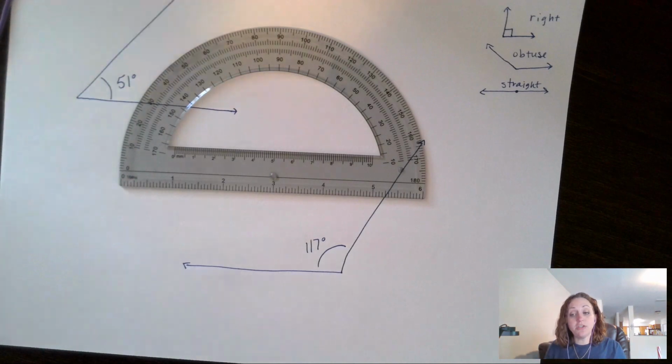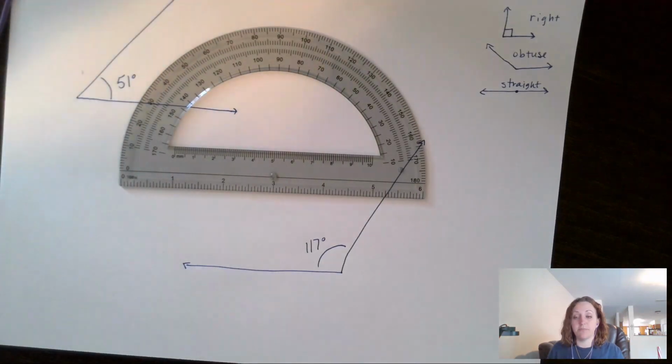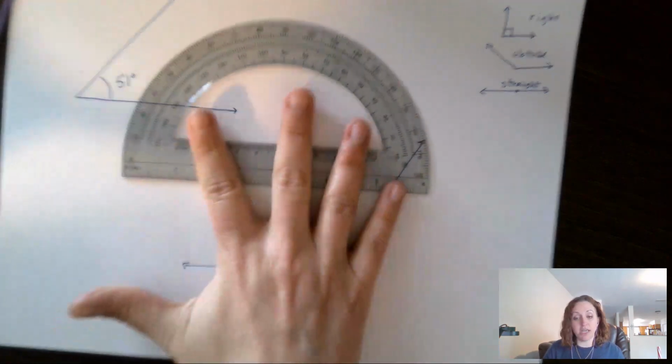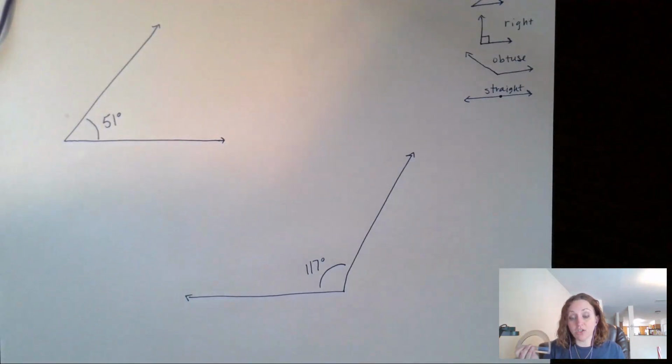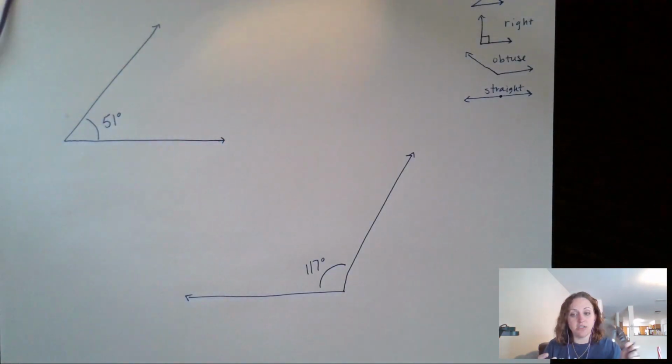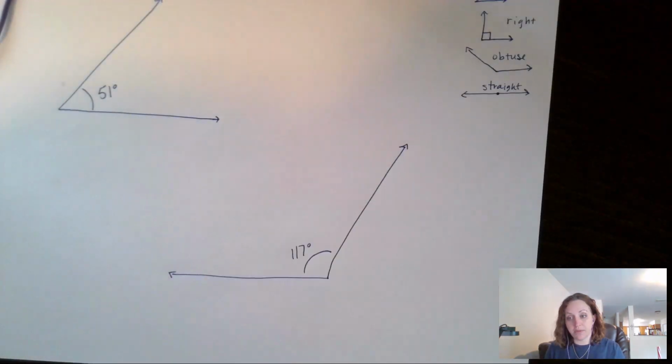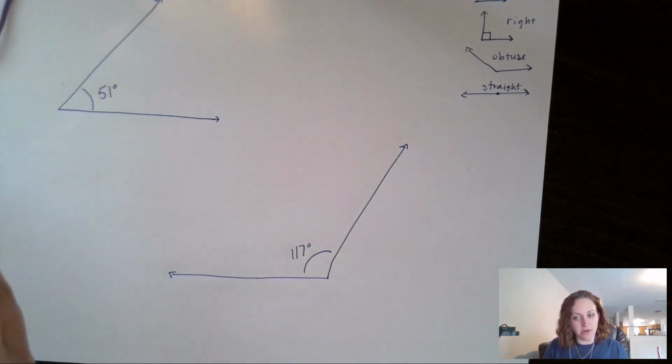So now what I want you to do is go practice measuring angles. Please click on that link that's up at the top of the page where this video was located, the Unit 7 page, because that is a virtual angle practice. So you can practice measuring angles with a protractor online, or if you have your own protractor, go around and measure angles. Use your math book and look at the pages in there and measure angles. Practice measuring those angles, because that's the way that you get better at it, okay?